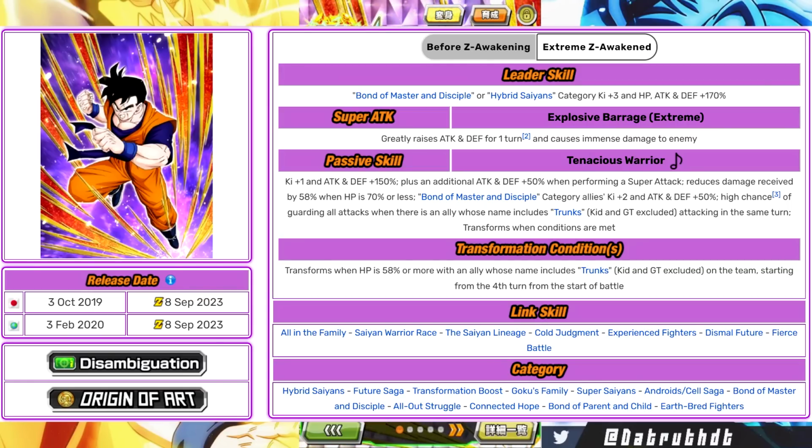So again, giving him additionals would allow him to potentially get a lot more defense in base, which could be good, right? For sure. His passive skill, Tenacious Warrior, gives him 1 key and 150% to stats at the start of turn. He gets 50% attack and evens on super attack. He gets 58% damage reduction when HP is 70% or less. Then he gives Bond of Master and Disciple category allies 2 key and 50% to stats. He has a high chance to guard if there is a Trunks in the turn, and then he transforms when conditions are met. So, going through everything, he does have damage reduction, which is conditional, but it's fine. And then guard, which is conditional, but it's fine.